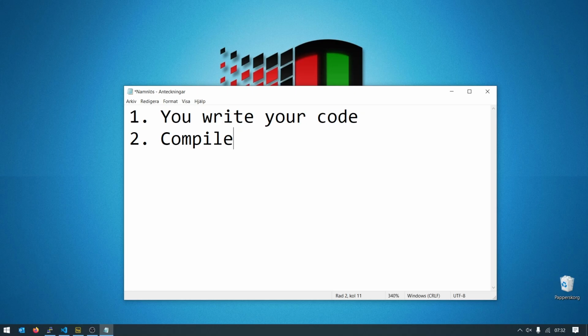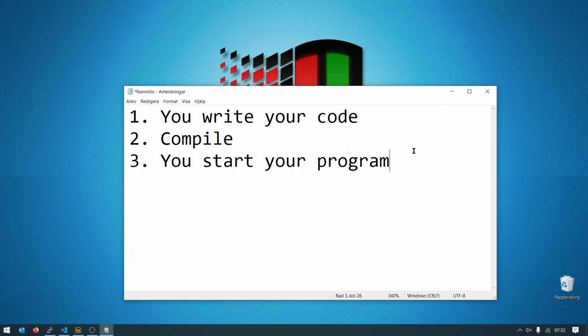That means you run a command which will turn your program code into something that the computer understands. Machine code, ones and zeros, and that will create a program. Like in Windows, that's an exe file, for instance. And 3, you start your program.